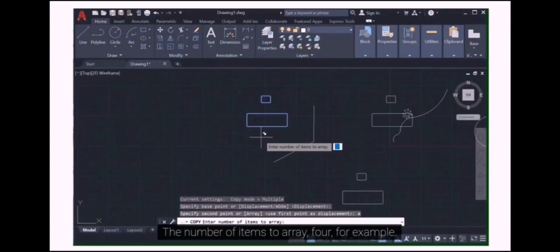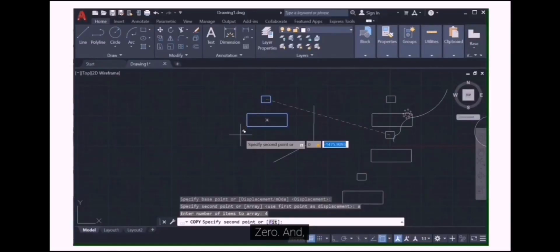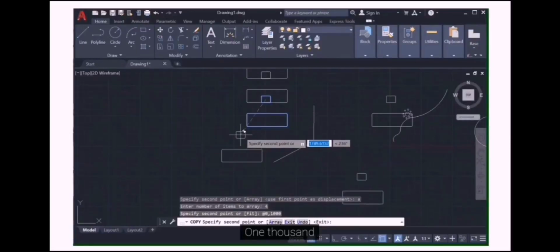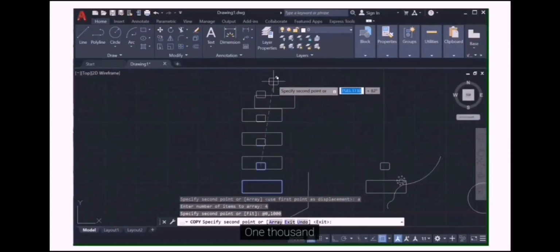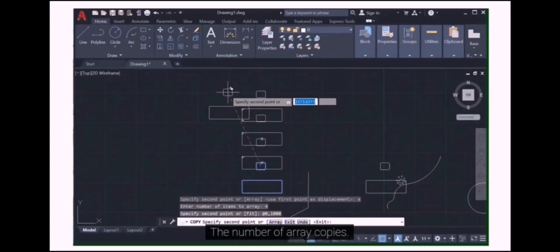The number of items to array, for example, 0 and 1000. This is the number of array copies.